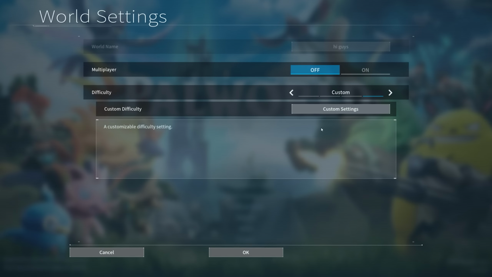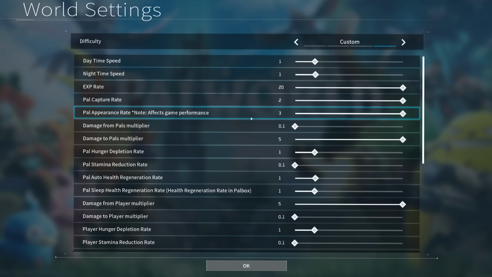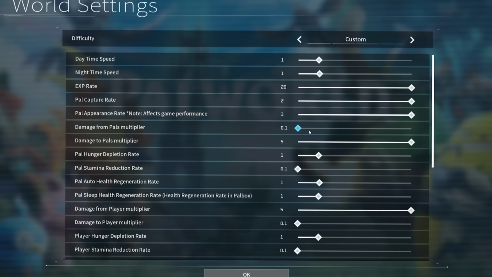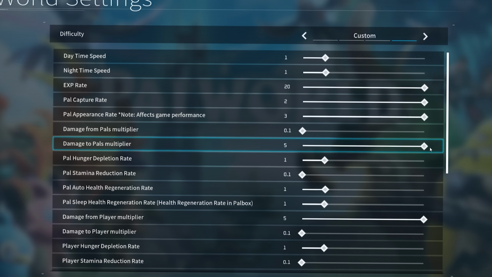All right, so here in the menu, we got a bunch of settings that we're going to change. Bump up that pal capture rate to 2. You want to capture these things as easy as possible. Bump up your appearance rate. It's going to affect your performance, so maybe your machine's not good enough for this. We're going to bump down the damage from the pals to 0.1, so we take no damage. We're going to bump up our damage to the pals to 5, so we do a bunch of damage.